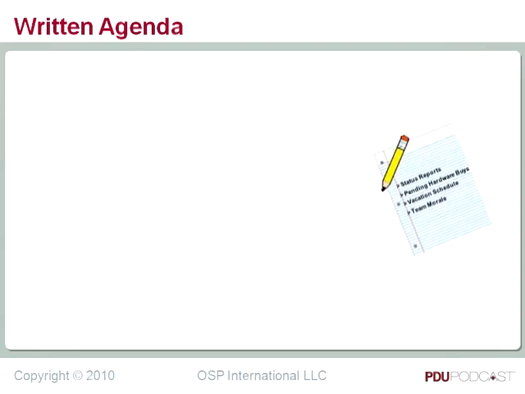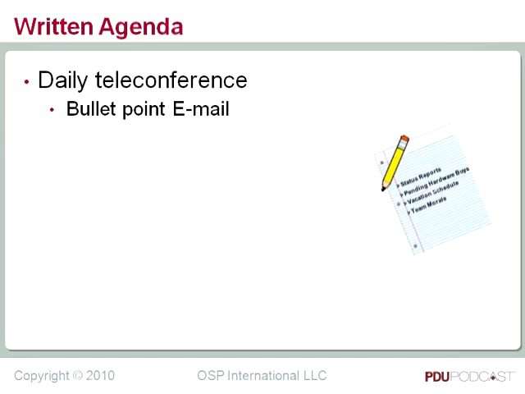Written agenda. How does written agenda connect to ground rules? Well, it's important because everybody understands that when I get involved in this teleconference, there's going to be some type of document that I can follow. A rundown. A rundown of what the agenda can be. Now, if it's a daily teleconference, normally bullet points are more than sufficient in an email. You don't need to be that grandiose. Just might be 1 or 2 items, and you'll have that, and so that you make sure everybody covers those particular items, and it gives the people who should participate an idea of what it is that will be covered. You could have a Word document, but that might be overkill, and that's why I put that as optional.